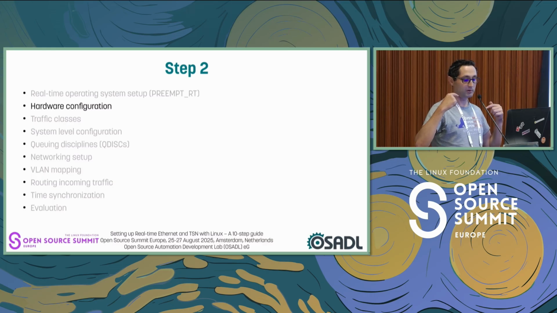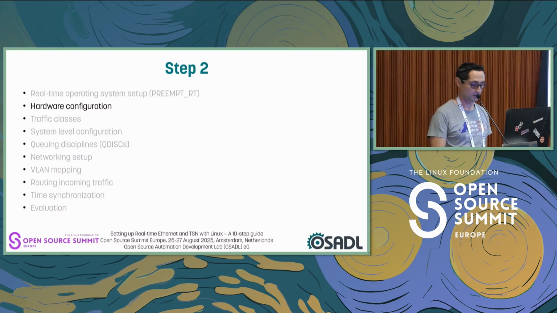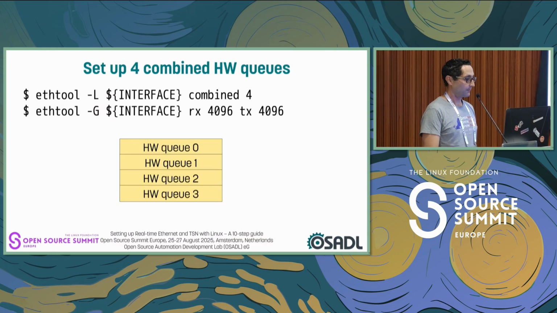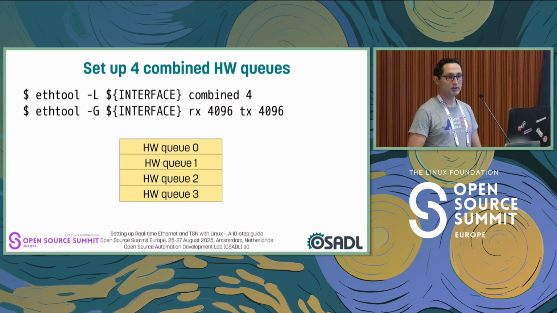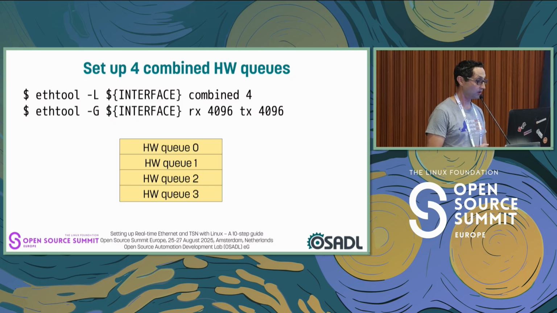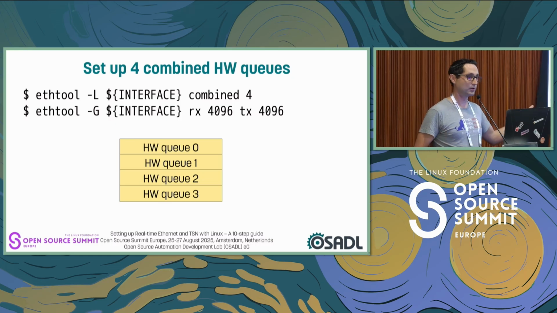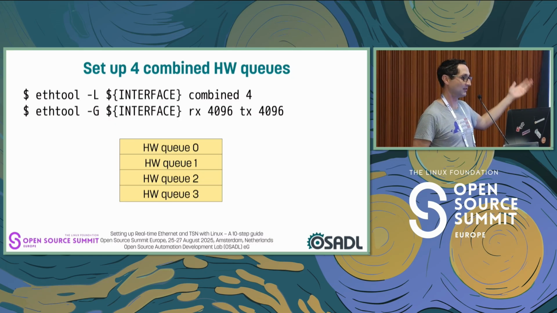And if you remember the picture I drew in the beginning, we wanted to have 4 hardware queues on both sides, right? So we need to configure that. It really depends on the device you are using. For configuring hardware queues, ethtool is usually your friend. In this example, I'm going to use 4 combined queues. Combined queues means we are using these for sending and receiving packets, and we set up the queue size. So this is pretty much what we want to do. You see this is actually quite simple.